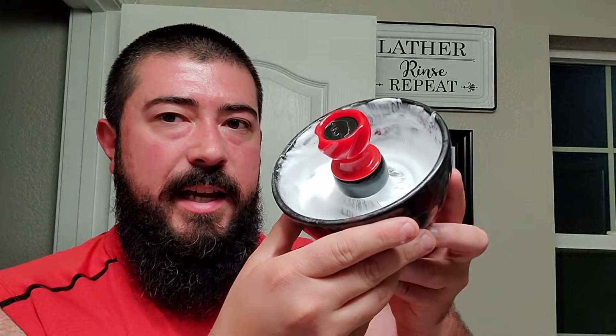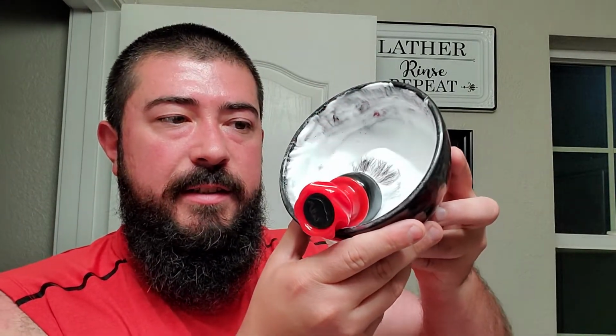Now, I got it all lathered up inside my Lancaster Razorworks bowl here, and you kind of get a feel for that density as my brush slowly creeps to the side there. I'm kind of enjoying this lather density test, just seeing if it can hold the weight of my brush up, which is a lot to ask from a brush, or I mean from a lather, but it has great density to it.